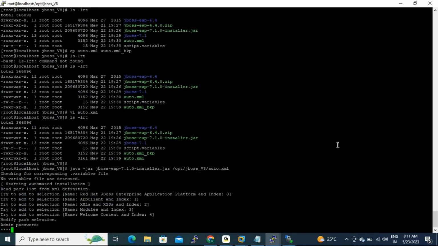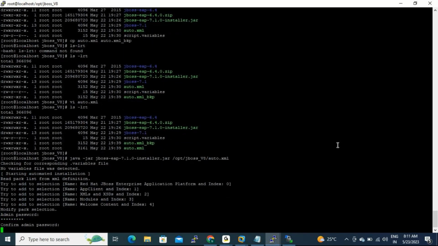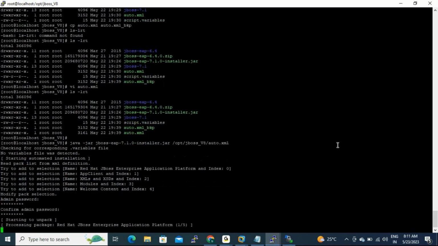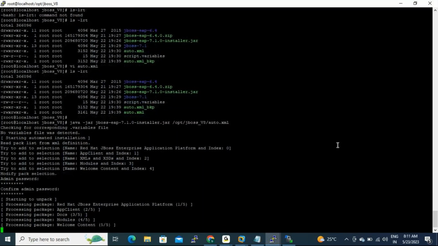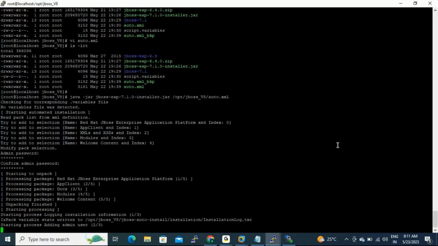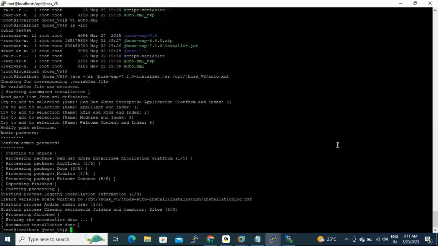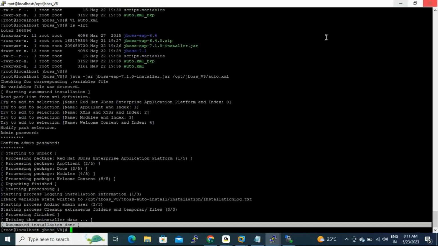Just give the password. Confirm the password. Okay, automated installation done. It will not take more than 1 minute if you go with auto installation.